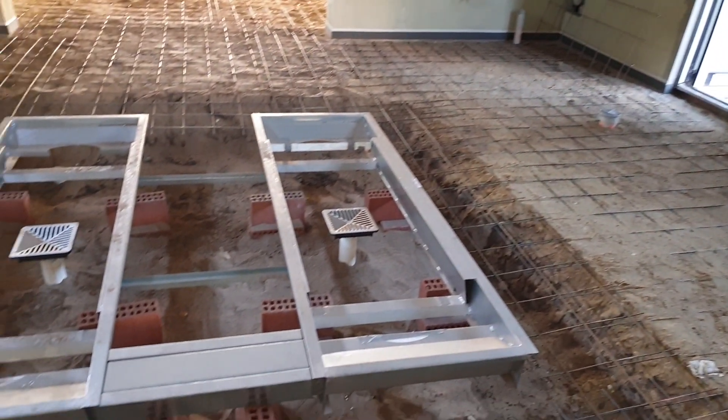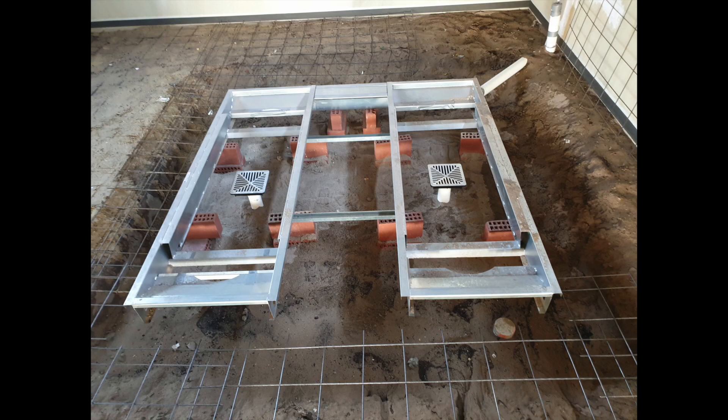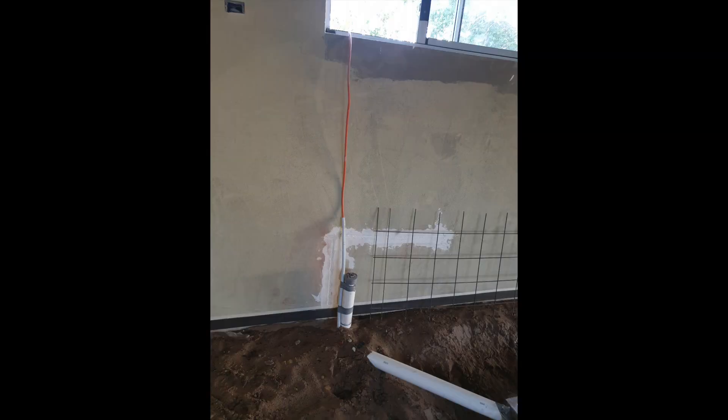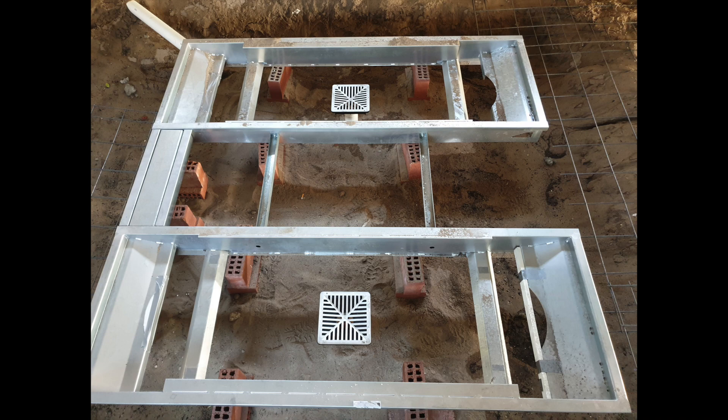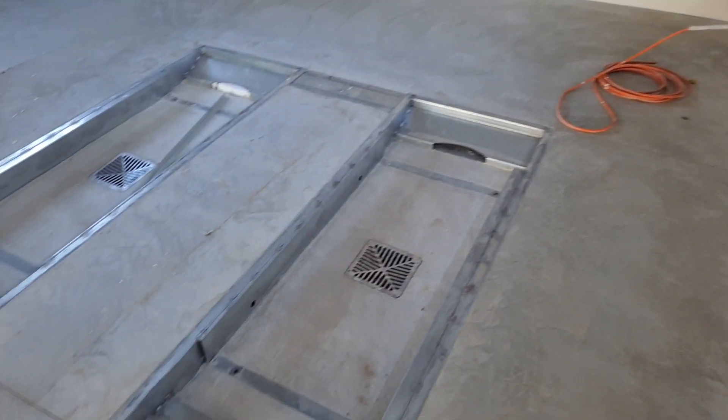When you have the crew install the cassette for the SR40 lift, it's a little bit flimsy so it needs to be supported. There are a couple of drains in the center of each side which need to have sink wells. Most importantly is the conduit coming off — you can see here for the hydraulic hoses and power cords. Make sure that's secured to the edge of the cassette or it'll move when you actually pour the concrete, which can be a major problem, as we found out.